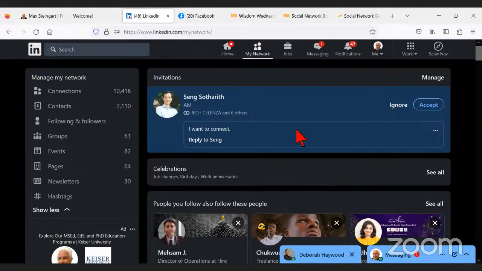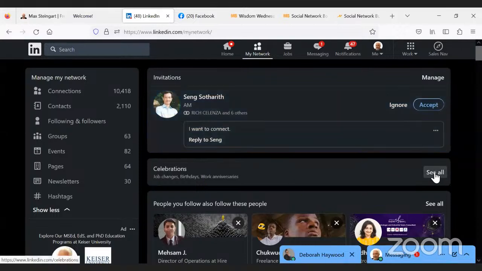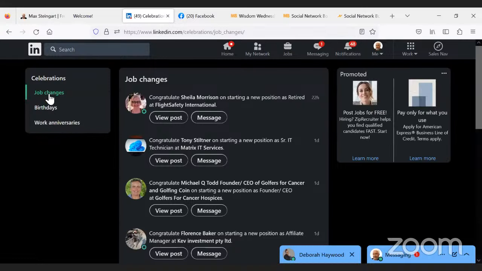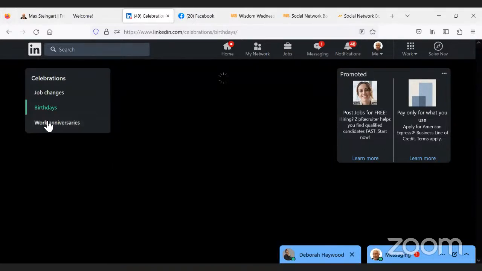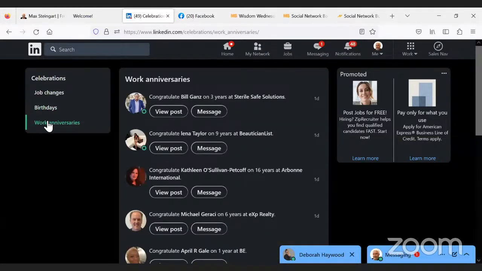Celebrations enable you to connect with people that have changed jobs, that are having a birthday, or that are celebrating an anniversary.